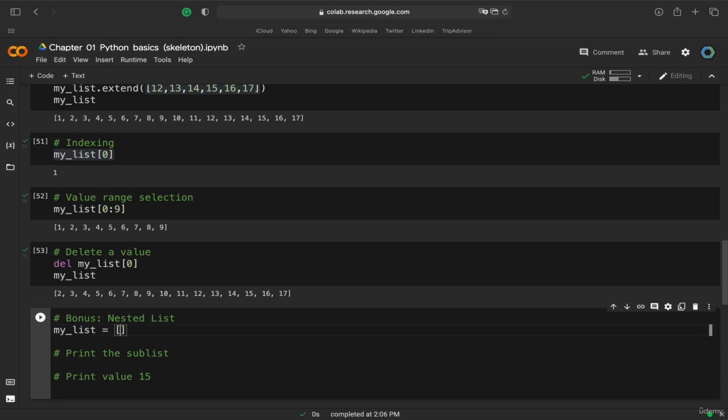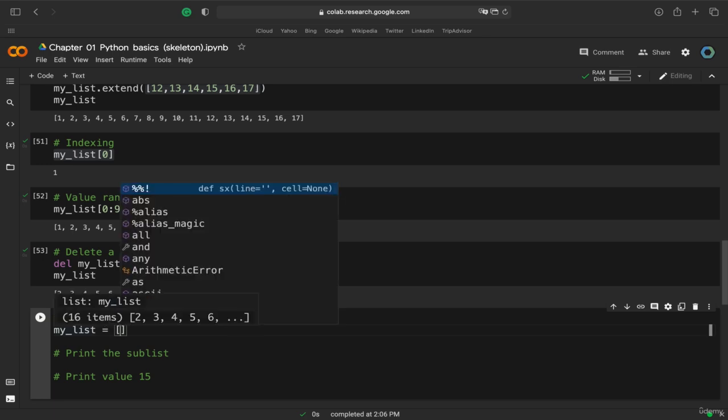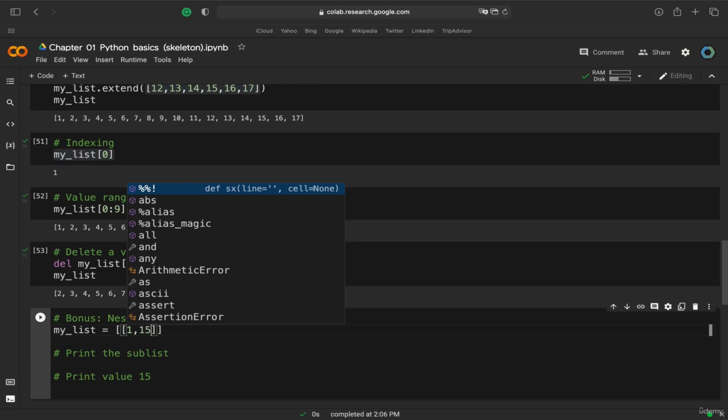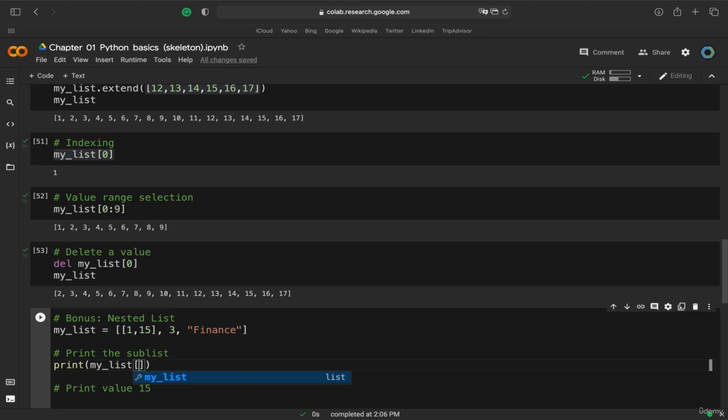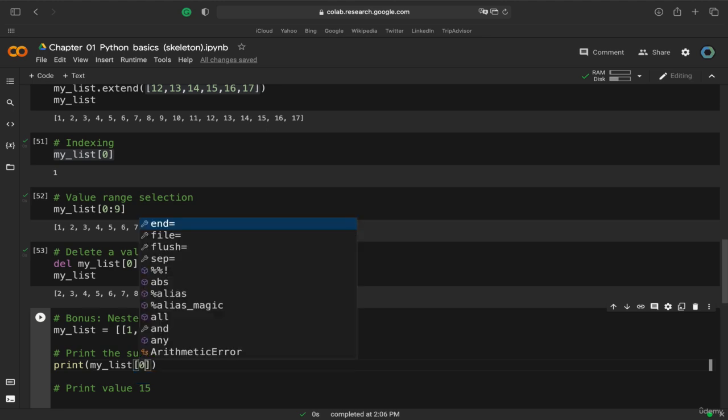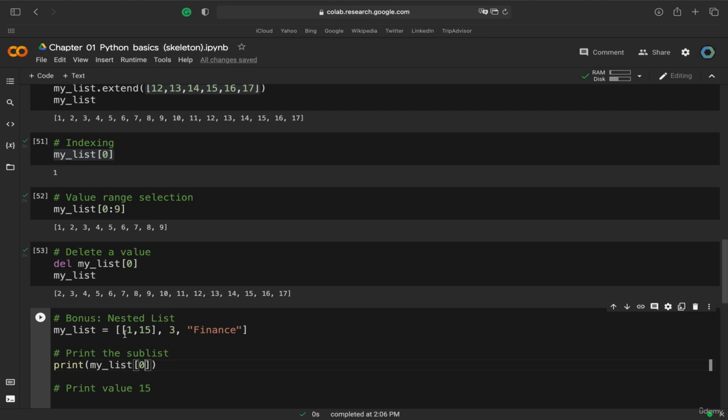So if I create a new list, we can put a list, then a number, then a string, etc. And if I want to extract only the sublist here, I can do it using the indexing. So we just have to put 0 because the first object of the list is this sublist and it is indexed by the value 0.